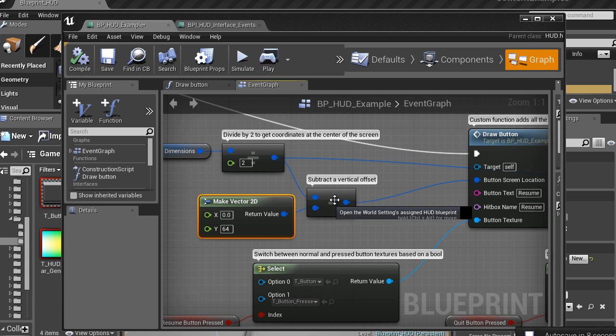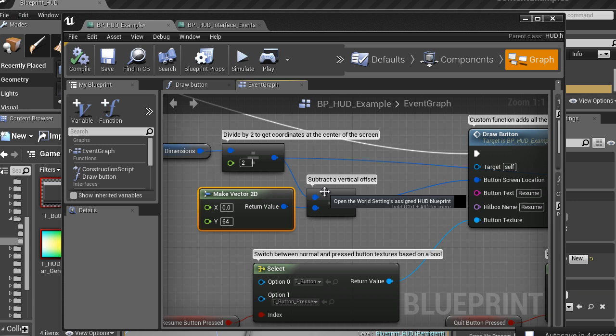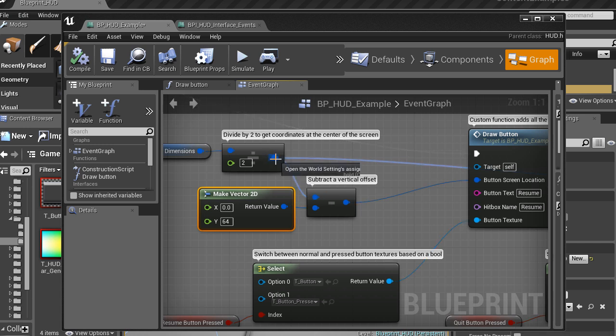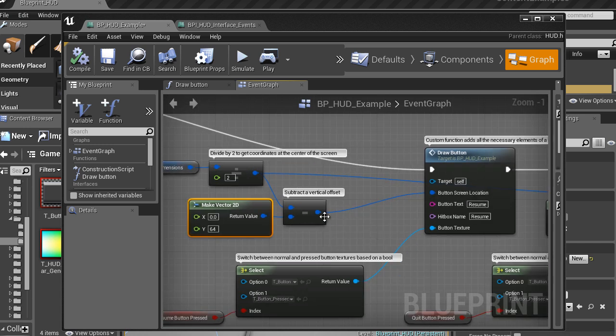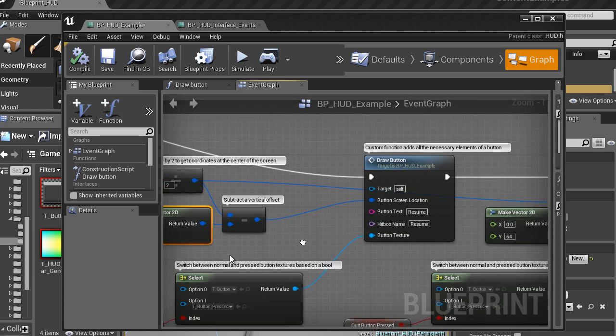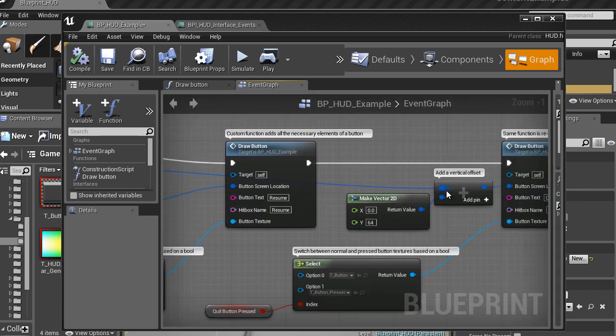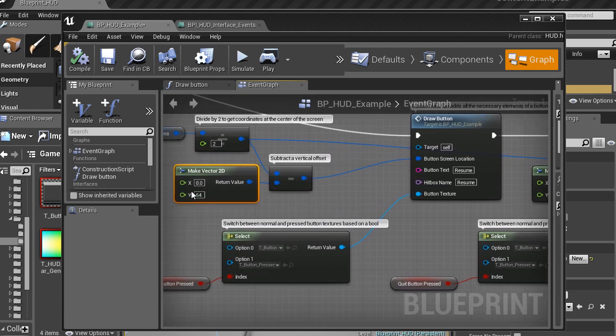You don't have to do this, but this is kind of cool. In order to set the button, there's two buttons, right? So in order to set one up and one down, what they've done is a vertical offset subtraction from the center, if that makes sense. They find the center, and then one button goes subtracted, and one button goes added, a little higher, by 64 units in Y, right? So let's just play around with this.